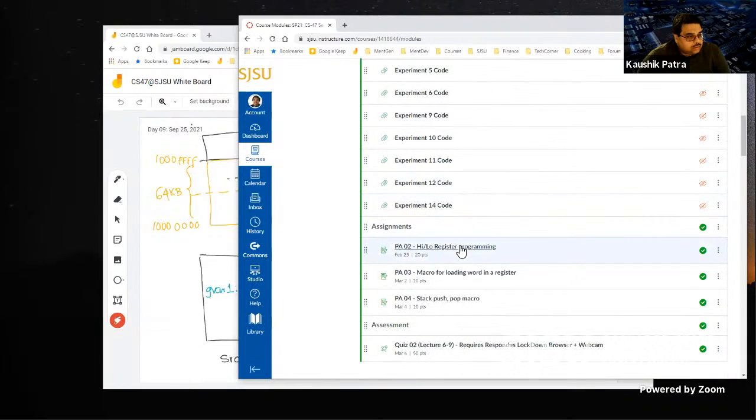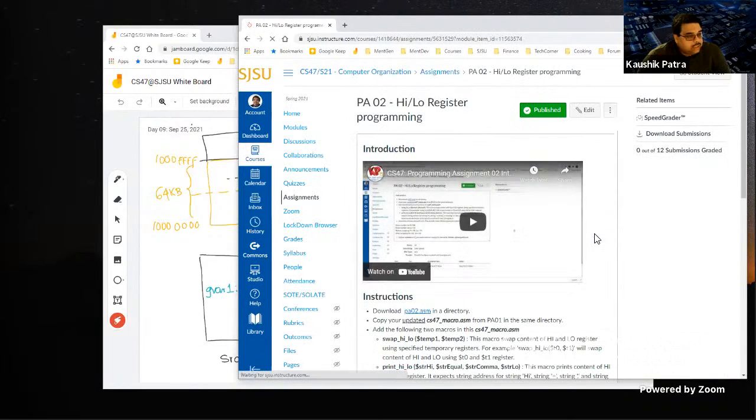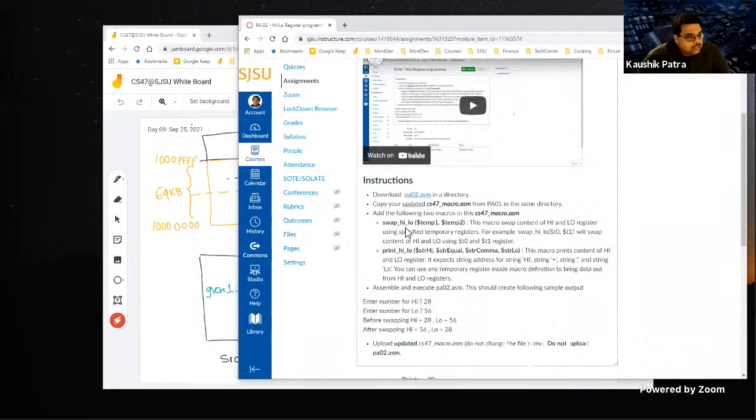This is all about asking for a number, and how do you take that user entered value into the high register, and then ask for another number, and take that user input value into the low register. So you need to use the move high, move low instruction.